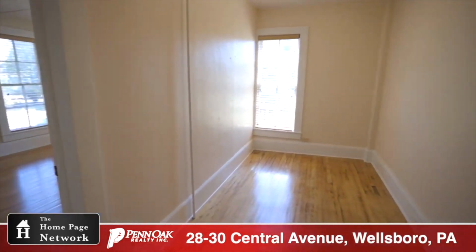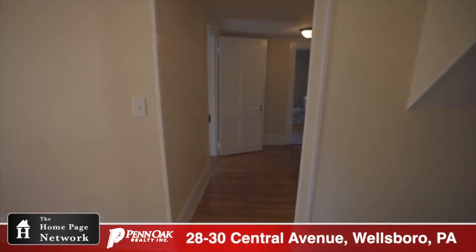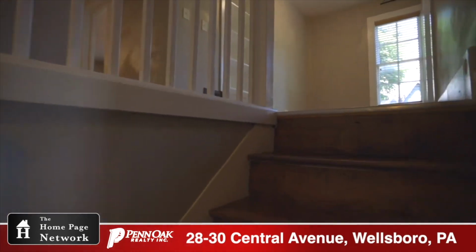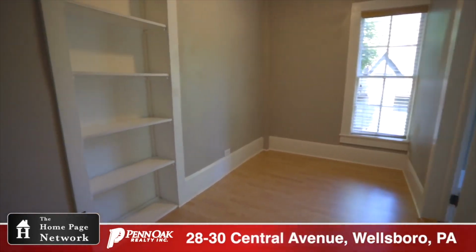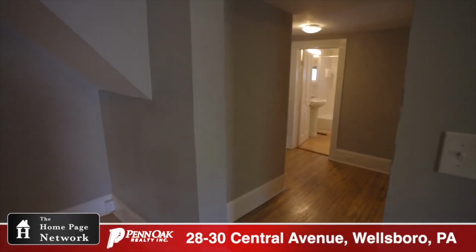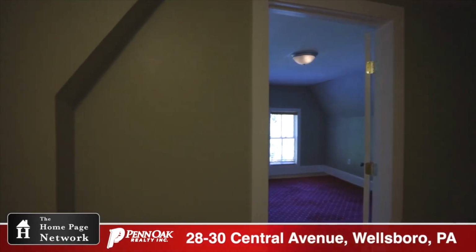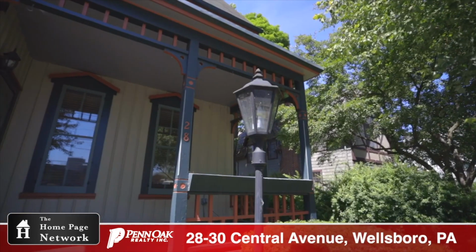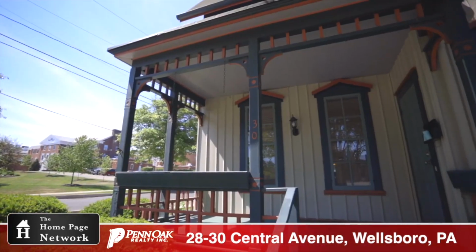There's so many possibilities. You could live in one side, rent out the other side as just a rental. You could, of course, always live in one side of it. You could have a business in the other side. You could have a cafe, a gift shop, bed and breakfast. That's a great idea. Vacation rentals are really big around here, and after looking at all that, I think you could pull it together and have a lot of options as far as B&B, vacation rentals, residential, working on one side, living on the other, not far to go.